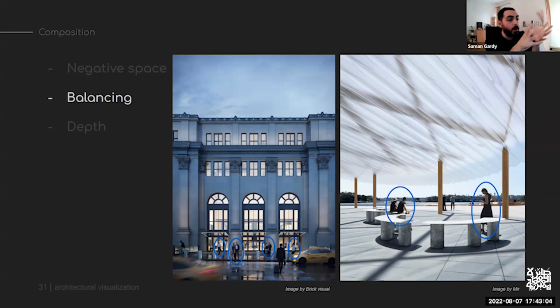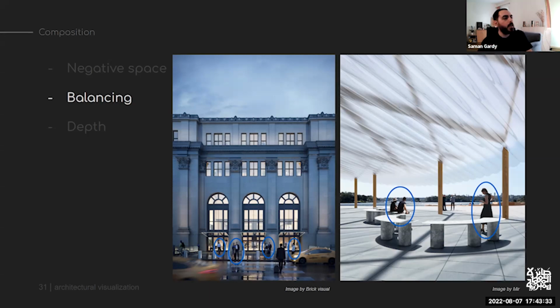Since we are talking about the image and figures and additional elements, I would like to give a bit of highlight about scaling also. When you are using a figure, please make sure that you are using it in the right way. How can you measure that it's a correct scale or not?